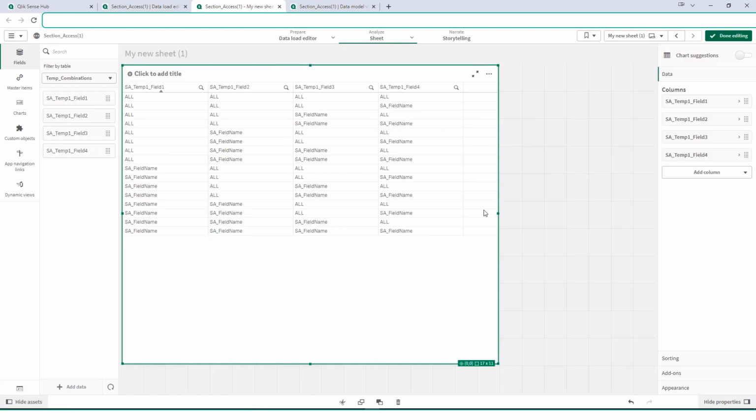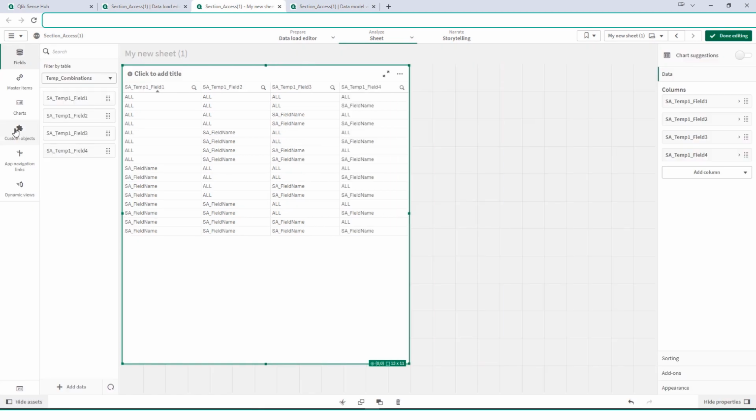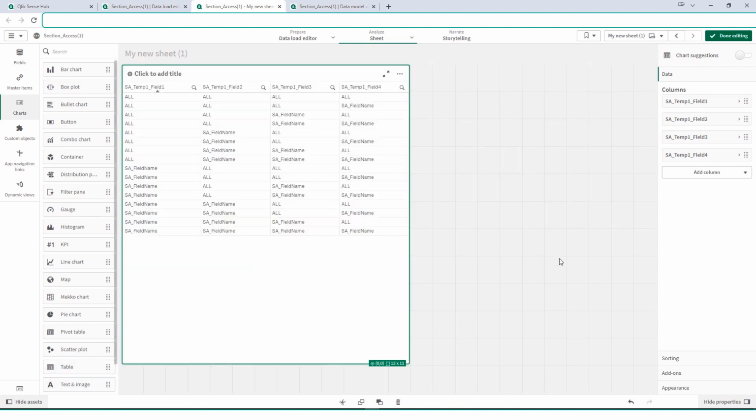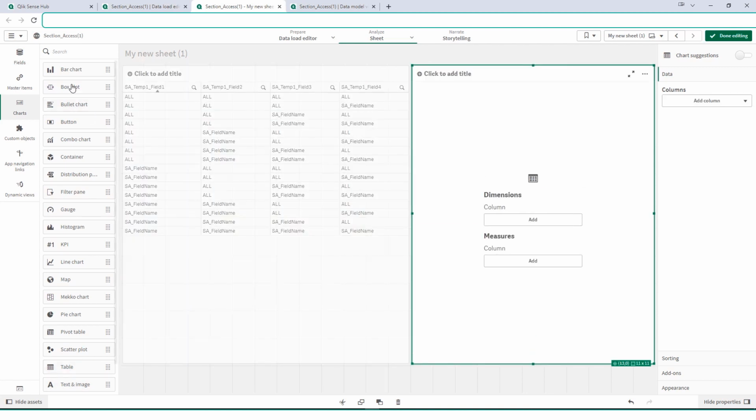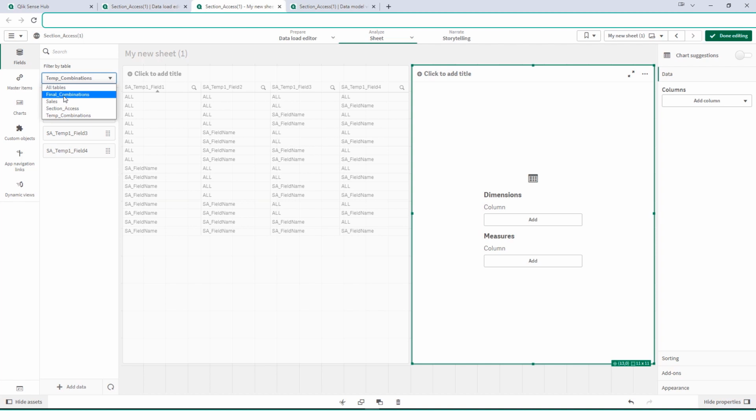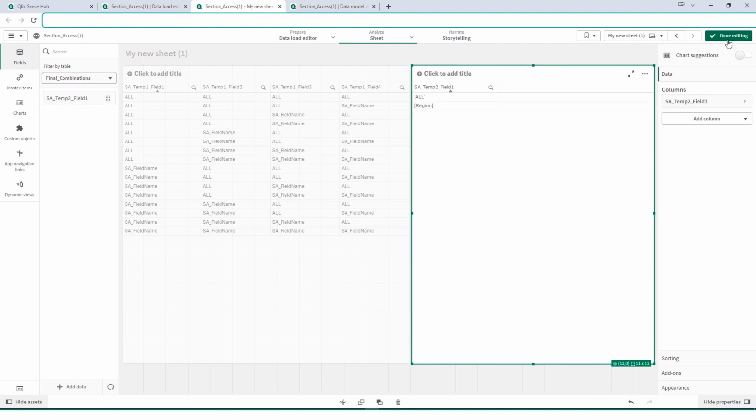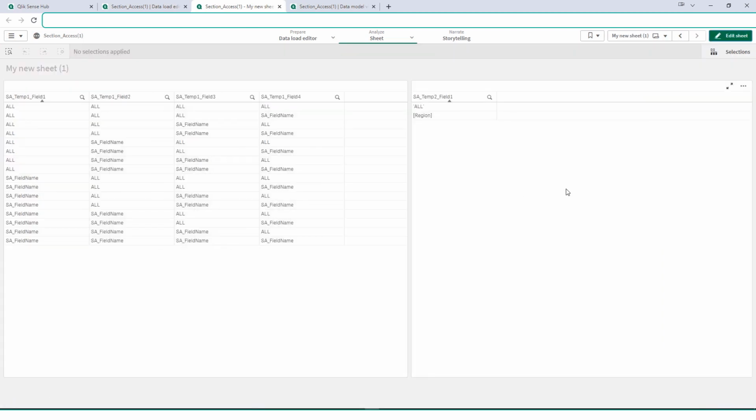I will reduce the width and create another table here and call it final combination. We are getting only 2 fields right now, because if it is all, then it will give you all. For SA field name, it will give you region.